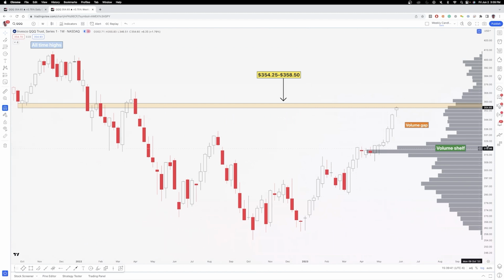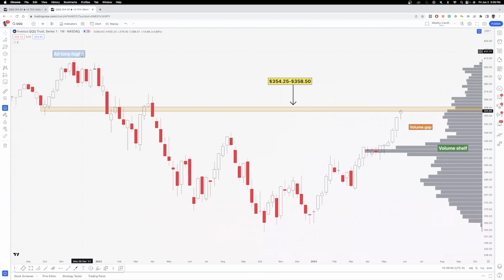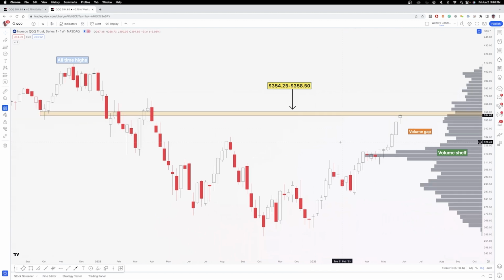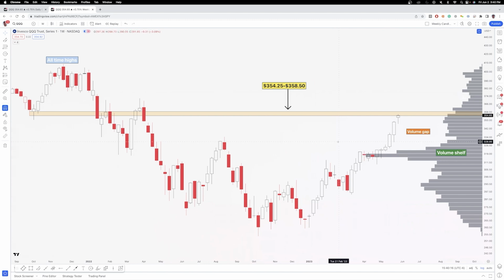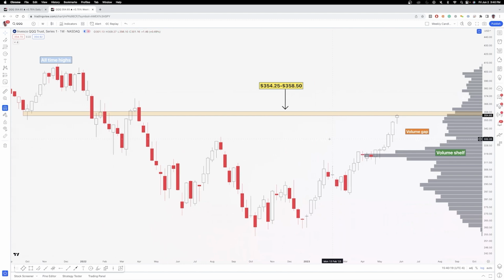On the weekly chart, you can see here that we're also running into this previous kind of support zone that we saw before the bear market, which is from October of 2021. You've got this support zone. As I mentioned in the previous chart, you kind of have almost this line of best fit. Price did not respond to it perfectly back in March of 2022. It did very well back in January of 2022, but you did have a little bit of an overshoot here. So pretty much anywhere from around 354.25 to 358.50 is definitely more of an area you want to look at. The only reason I have 361.10 mentioned is because that's a gap, and a lot of the time price likes to gravitate towards those gaps. So you may see an overshoot as well here going into the week ahead.